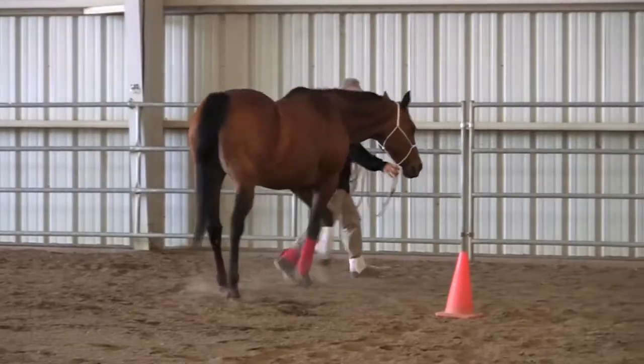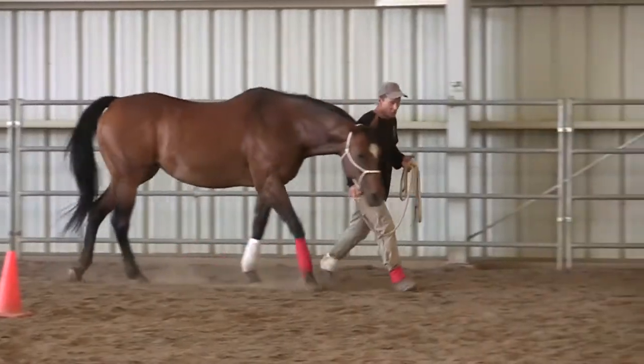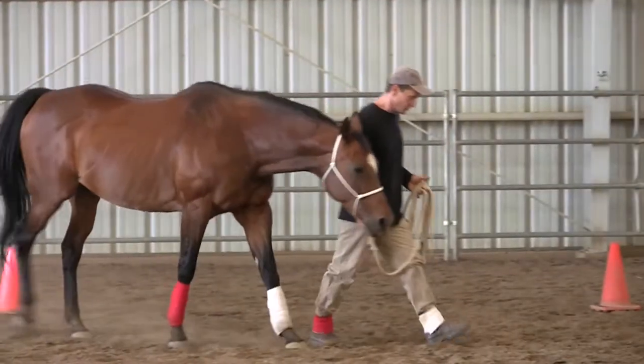And it's ever so slight that I'm just pressing her over an inch or two at the most, because again, in the front, horses walk like zombies.